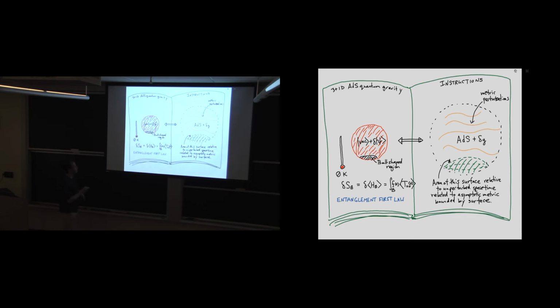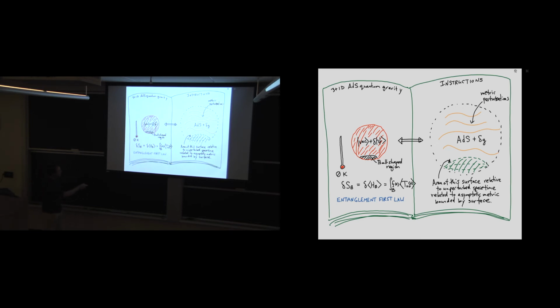Now, it turns out that ensemble is actually a thermal ensemble, just with a different Hamiltonian than the full Hamiltonian for this system. So I can apply the first law of thermodynamics to constrain how the entropy of a subsystem varies if I start with the vacuum state of a CFT and perturb it a little bit. So I start with a vacuum state, I add a perturbation, which is arbitrary, and then you can prove that the change in the entropy of this region is related to the change in the energy density inside that region.